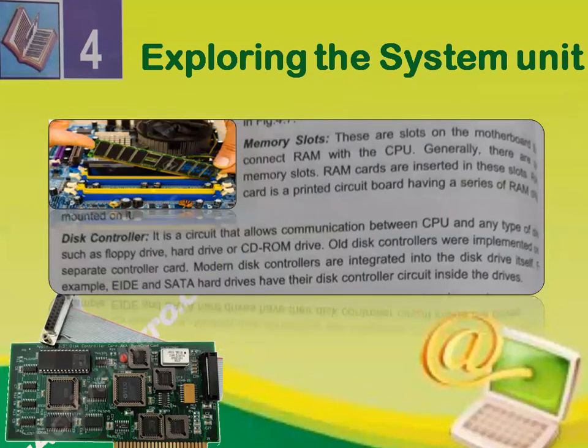Then we have memory slots. These are slots on the motherboard that connect RAM with the CPU. Generally, RAM cards are inserted in these slots, and there are two memory slots. A RAM card is a printed circuit board having a series of RAM chips. So memory slots are basically used to enhance the memory and the RAM of your computer system.